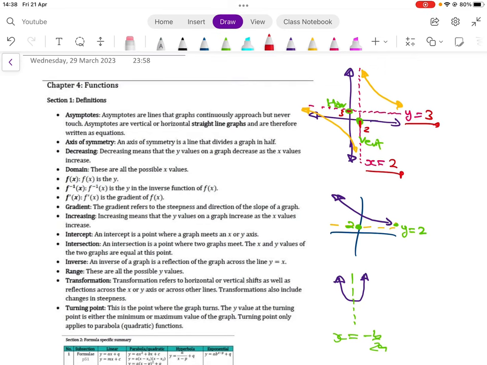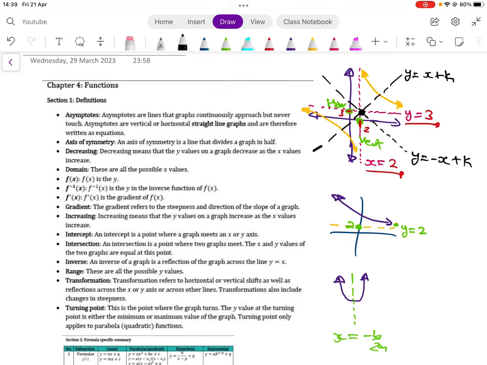It could be, let me use a black line, this one. As you see, it divides the graph into two equal halves, and the equation of that is y equals x plus k. And it could also be this line. That could also be the axis of symmetry, and the equation is given by y equals minus x plus k. As you can see, the two axes of symmetry pass through the intersection of the two asymptotes. So that's always the case when it comes to hyperbolas.